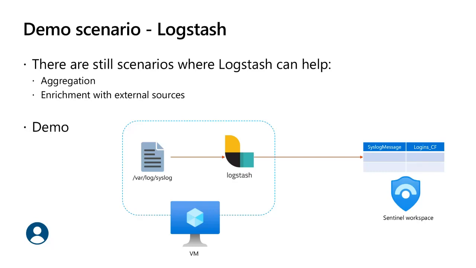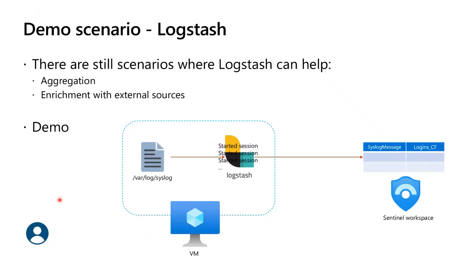We're going to demo this aggregation piece. Let me put the pointer here so it's easier to explain. First of all, we have a VM in the environment that has the Logstash component and the Logstash plugin installed. And like any Linux VM, it has a var log syslog file. Then I have a user who is going to try to log in to the VM, and that is going to generate different messages in the syslog file. I'm going to generate some traffic, like additional session started messages, and those messages are going to be processed by the Logstash plugin.